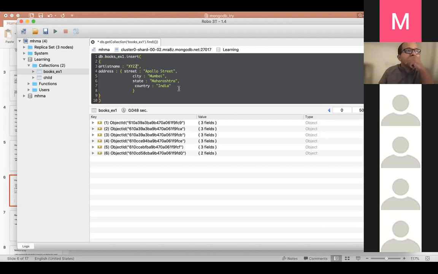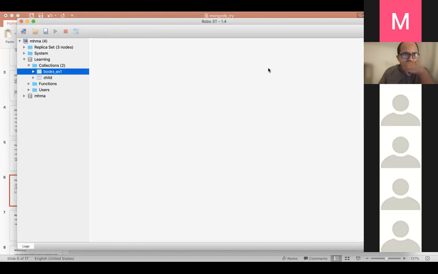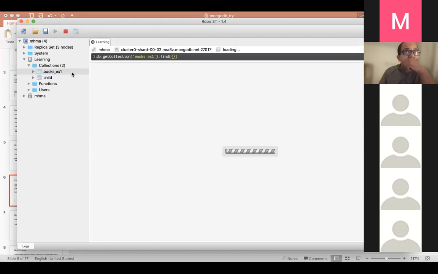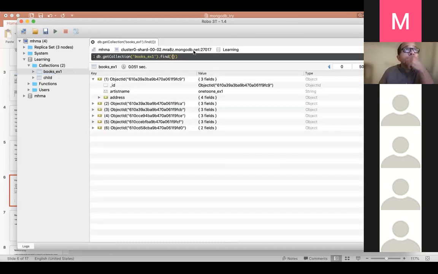A quick question. Did you do anything to get the editor to pop up at the top, or was it just like that? Let's start from the beginning. Here I have nothing. Once you open it, it already has a query that says find, with nothing inside. That is a query that basically says display all the records for me.